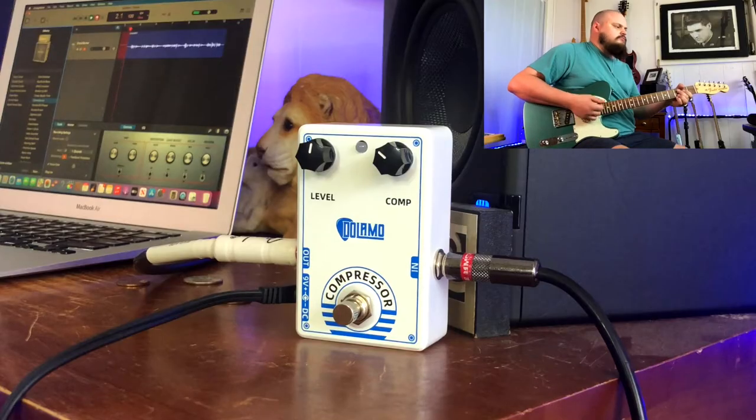Dolamo's new D-1 Chubby Comp compressor pedal is actually based off of the MXR Dynacomp compressor pedal, but it costs a fraction of the price, retailing at only around 27 bucks or so from eBay. Tell me though, is it worth getting? Does it pack the same punch? Does it have a good sound? And is it worth it for you? Well, we're going to address these concerns in today's video, so make sure you stick with me. Let's take a listen.